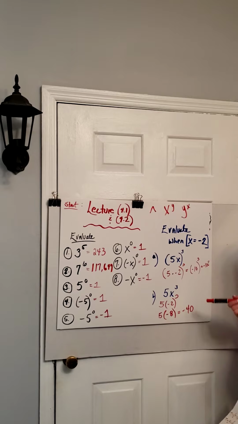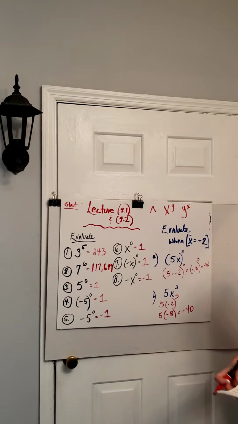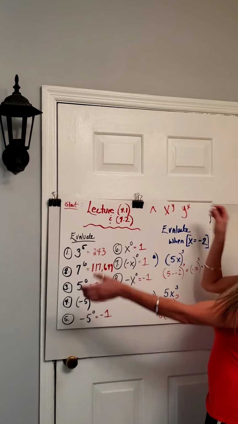I'd say there's a big difference between a negative 1,000 and a negative 40. You know my saying, it's all about money, right? Yeah. All right, there we go. First page done.